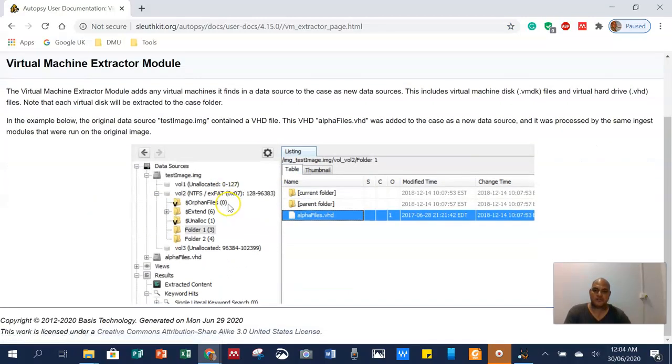If you go to virtual machine lookout, this is the way it will be located in the autopsy. So go to data source, go to test image, go to this file, and within this folder you can search for the virtual machine. A virtual machine can be tracked by investigators through the suspect's hard drive using the extension VHD. VHD is the extension file for virtual machine. So these are the capabilities.